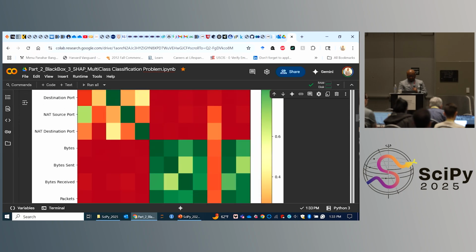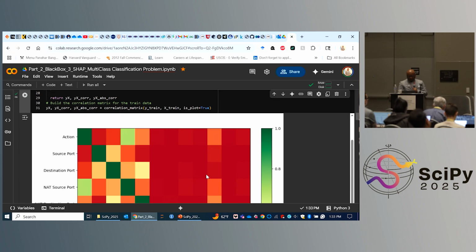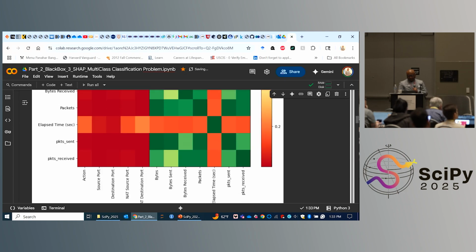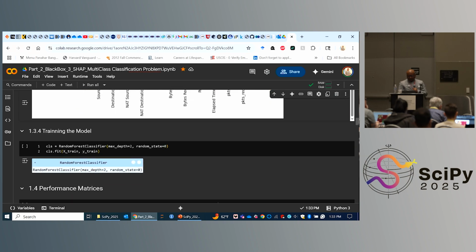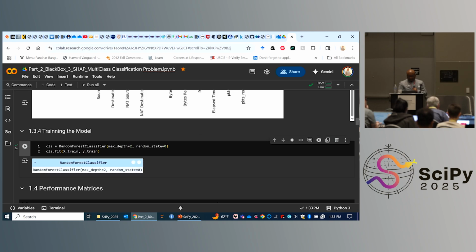Okay, this is the actual data. I just want to see the correlation. Here you see that the correlation is high. Here is high correlation. If you don't drop this, you can get a biased result. We can avoid that, and there are many other methods you can use. One is PCA. I didn't do PCA or ICA. We didn't do anything, and just dropped these variables because of the high correlation between the independent variables. After that, obviously I used a random forest classifier.